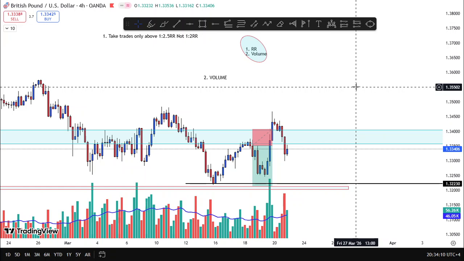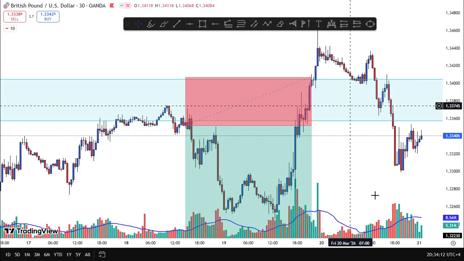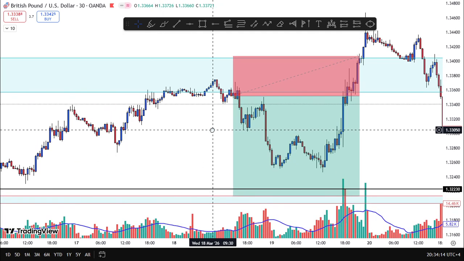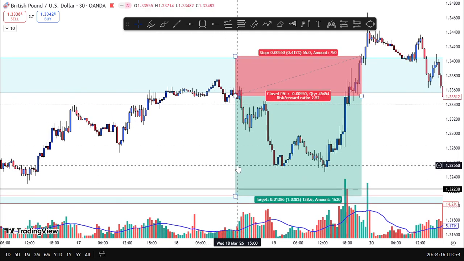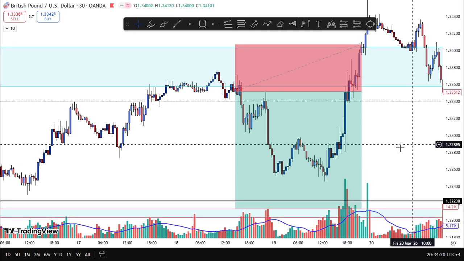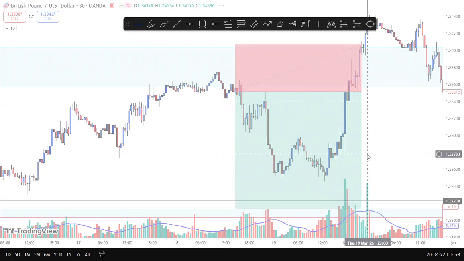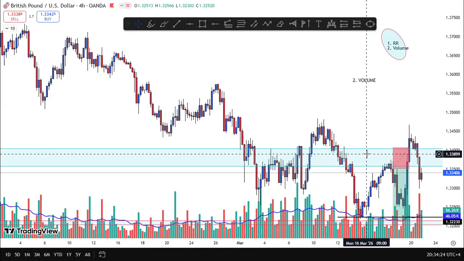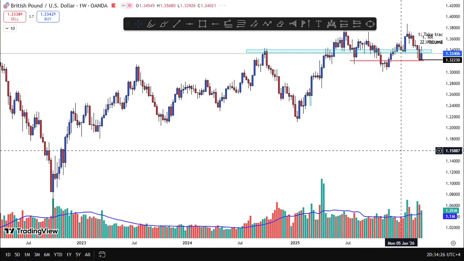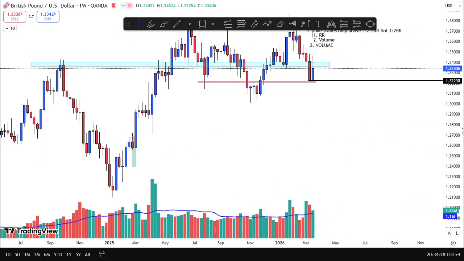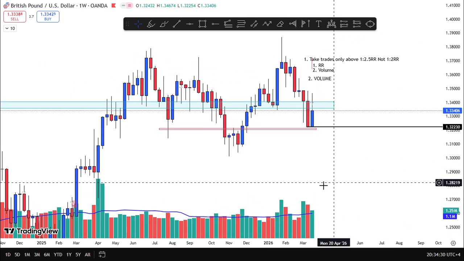So volume, I don't use on the smaller time frames, like the 30-minute time frame. I don't use it on the 30-minute time frames in the Forex strategies. You can use it, but it won't give you that accurate result. So what you have to do is this. I just use it on these time frames. You open the weekly time frame and the daily time frame.